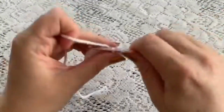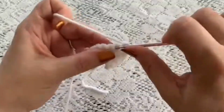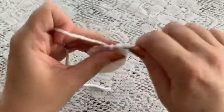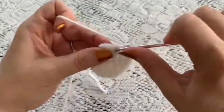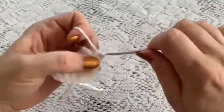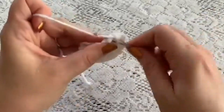1 single crochet, 1 increase, 1 single crochet, increase, 1, and then increase, 1, and that final stitch gets the increase.